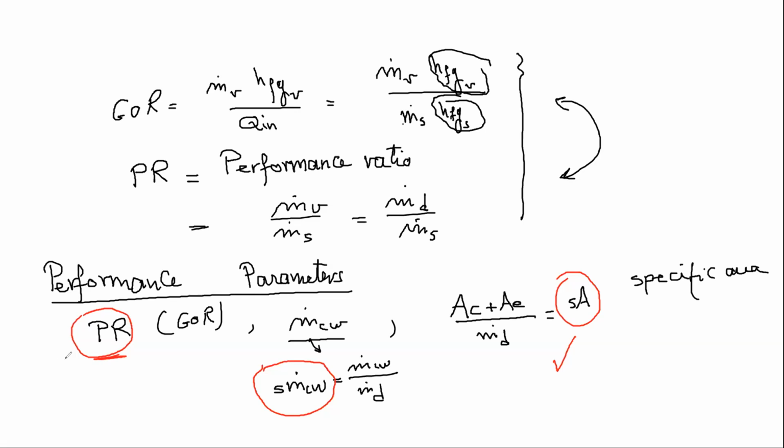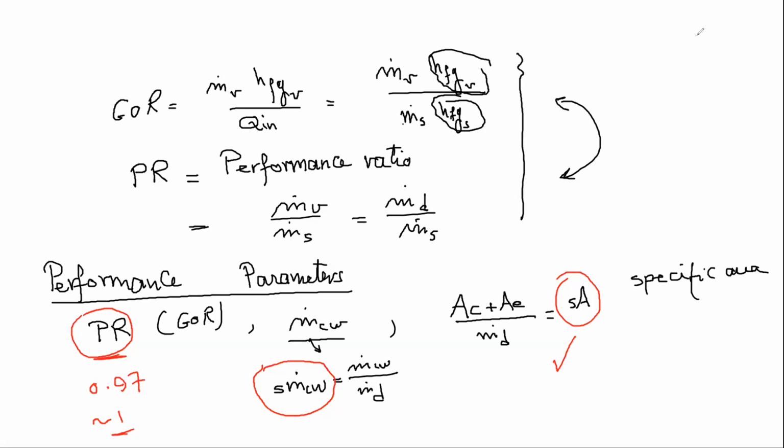If the system is operating, then how much is the PR? The PR for a system like single effect evaporation is somewhere in the order of 0.97. So basically you are close to 1, which means that, as a back of the envelope estimation, you need 1 kilogram per second of steam to produce 1 kilogram per second of desalinated water. This is a performance that we don't like.